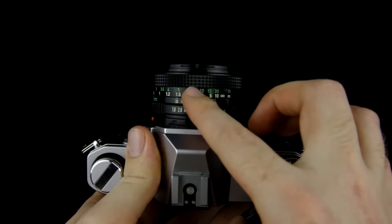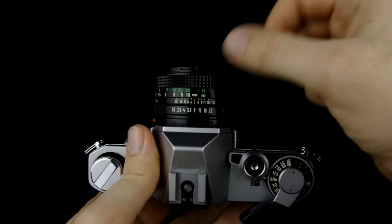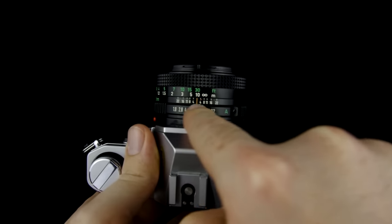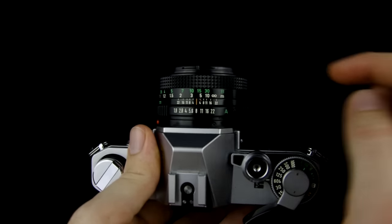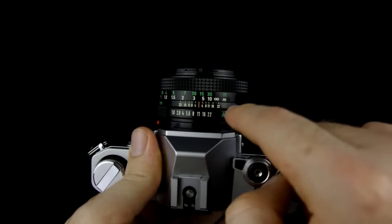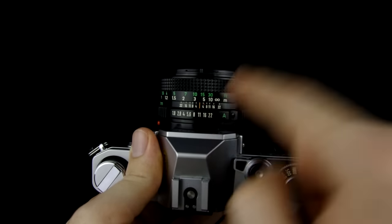To further explain depth of field, you can look at these markings on your lens. As you turn your focusing ring, you can see it has green numbers and white numbers — the green numbers are in feet and the white numbers are in meters. This little sideways 8 symbol is an infinity symbol, meaning you're focused all the way to infinity. Between the focusing ring and the aperture ring is a guide with aperture numbers. So for example, if I focus the ring here and shoot at f11, there's an 11 on each side of the guide. That's telling me that if I shoot at f11 with this focus ring in this position, everything between about 8 feet and 30 feet from the camera is going to be in focus, but anything closer than 8 feet or further than 30 feet is going to be out of focus.